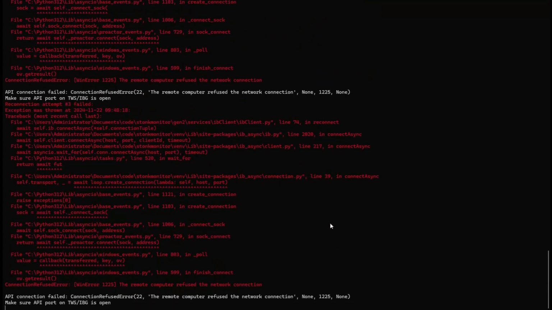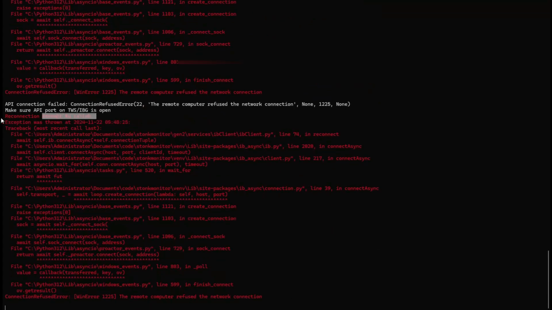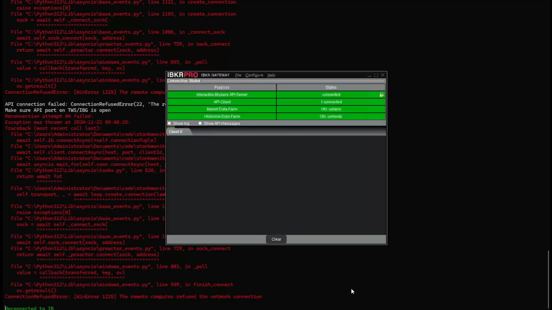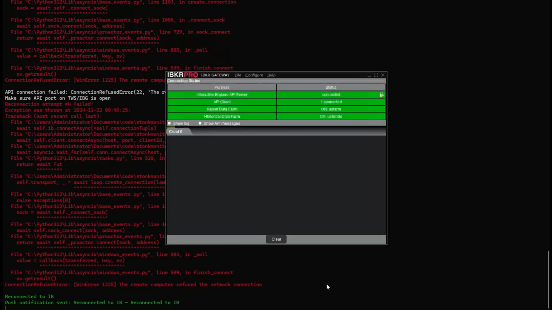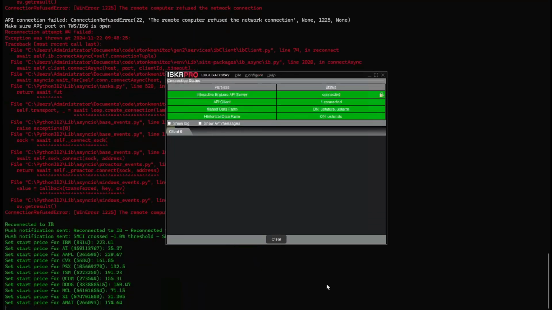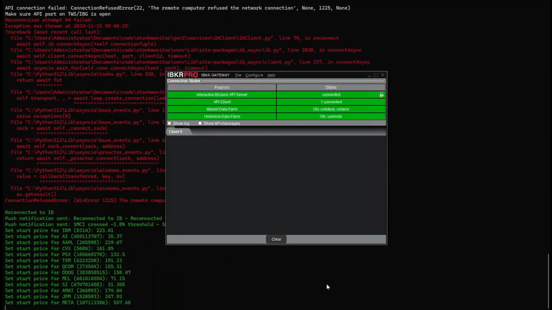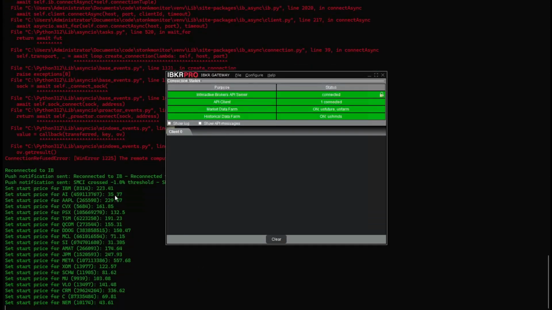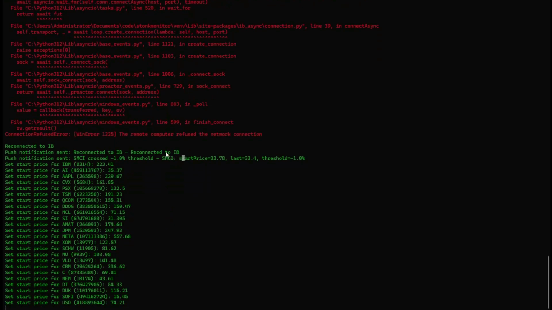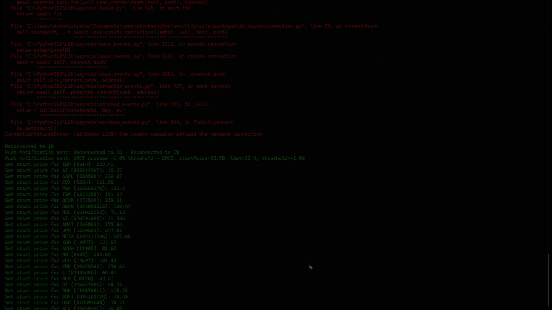It'll do that literally forever. So this isn't the most robust code I've ever written. Maybe I should have it stop trying after a while. But you can see there it reconnected, and it's back to setting the start prices and sending notifications.